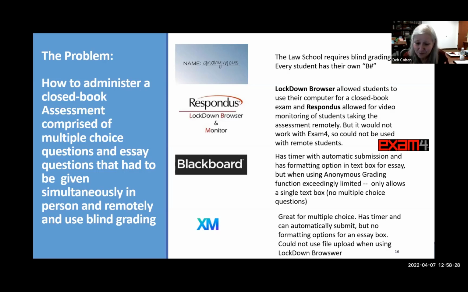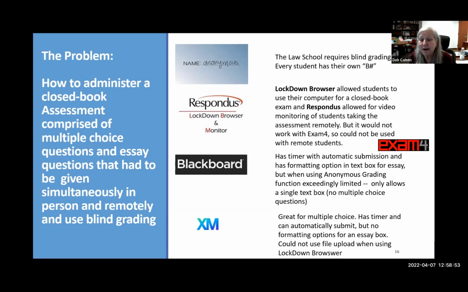So we have Respondus Lockdown. Lockdown locks down the computer so that the computer will not let them access anything else. Respondus is video monitoring, so it records the student so that they can't cheat. Now, if you search the web, you'll find all the ways to circumvent it. It is far from perfect, but it is, we hope, along with an honor code, sufficient.